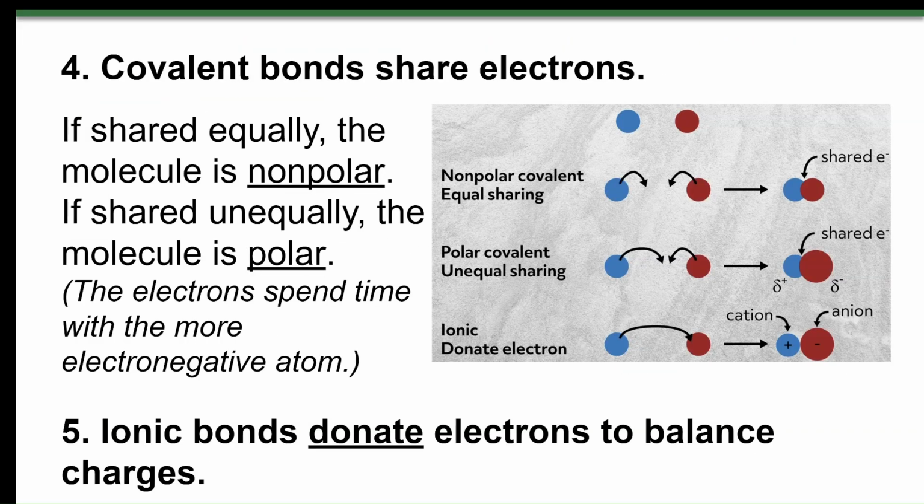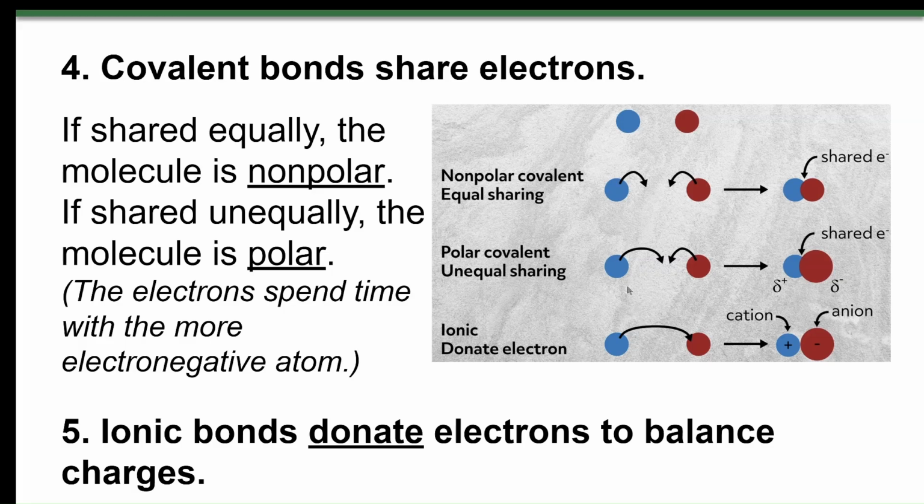So, like I mentioned before, covalent bonds share electrons, and if they are shared equally, the molecule is considered to be non-polar. The analogy I like to make is, suppose you have 2 siblings, a sibling in a red shirt and a sibling in a blue shirt, and they're sharing a meal. If the siblings are twins and they're the same size, they'll most likely eat the same amount of food, right? So they're sharing an equal amount of food. And so that relationship would be considered non-polar.